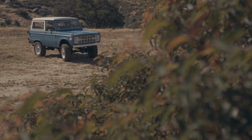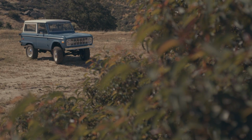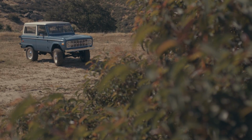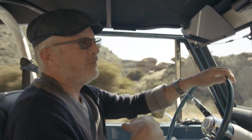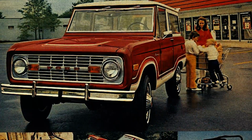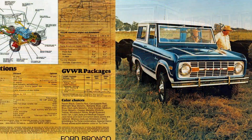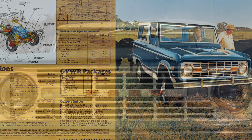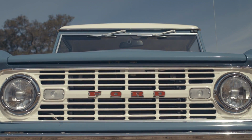On the outside, we did a lot more of the vintage style trim, and if you're a Bronquista, none of it is factory correct. I basically just picked my favorites of the different trim packages that were offered, the Explorers and the Rangers, and from different years, and just kind of mashed them up into an equation that I found preferable. So starting up in the nose, you'll notice we kept the traditional Bronco grille.